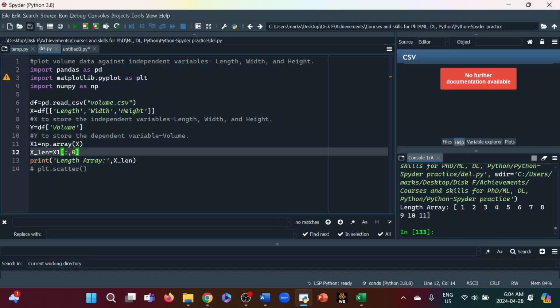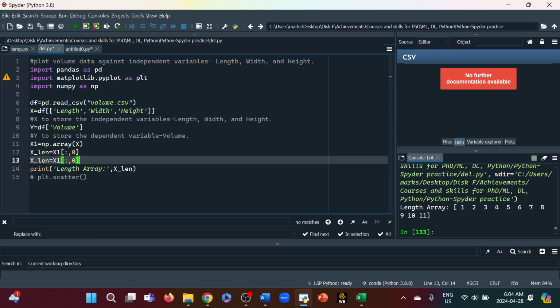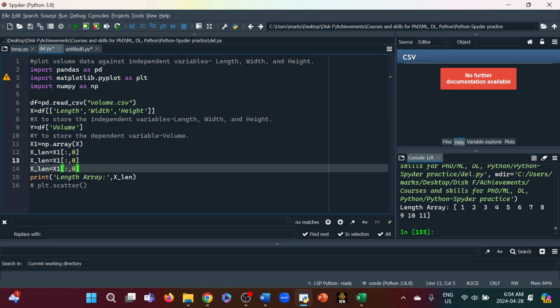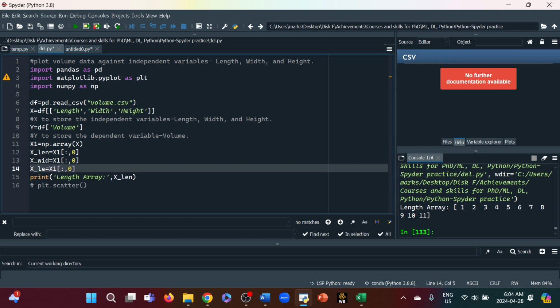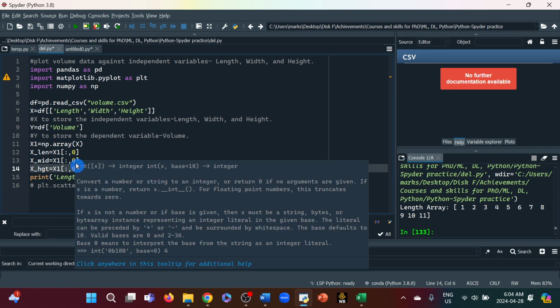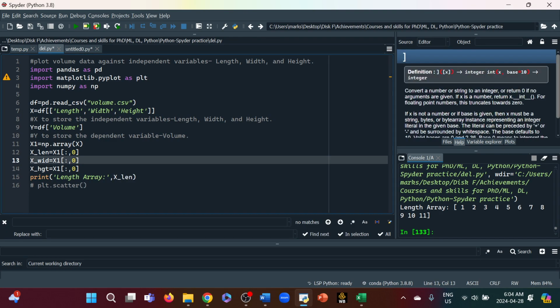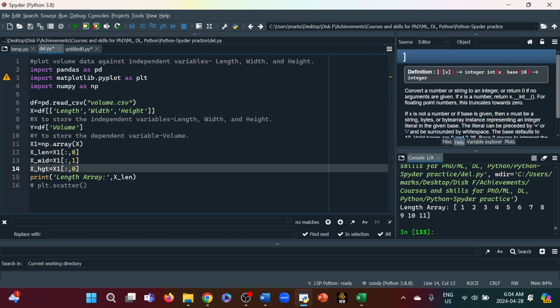Similarly, we can get one for the width and one for the height. The width is going to be 1, and the height is going to be 2.